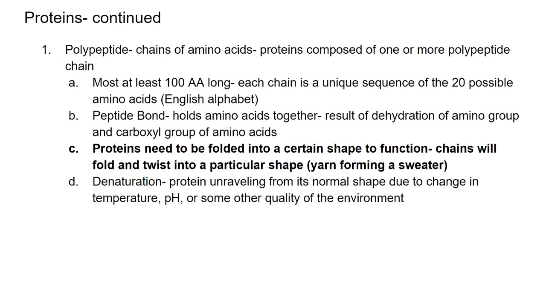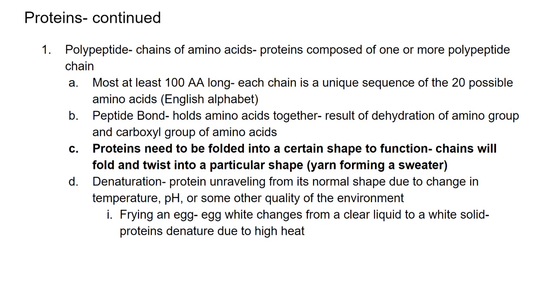Denaturation, or if a protein gets denatured, it's because the protein has unraveled. Think of picking at that sweater or at that yarn. If I keep pulling at it, I'm going to pull the sweater apart. Well, that's what happens with a protein. If something happens, it's going to be due to a high temperature or possibly it's been exposed to an acid. Well, if that happens, it can cause the protein to denature, which would cause a change in the shape of it. If that's the case, it's going to lose its function. Good example there. If you ever fried an egg or saw somebody fry an egg, you have denatured all of the proteins in there. And guess what? It looks a lot different than when it came out of that eggshell.